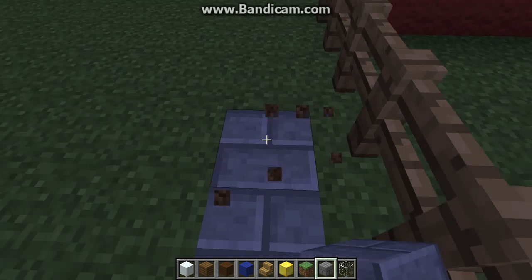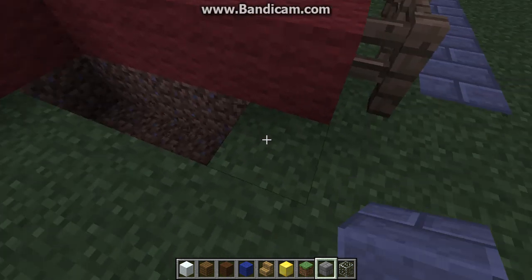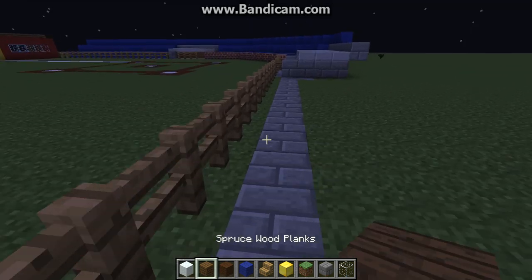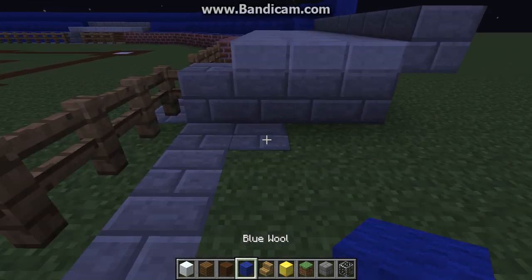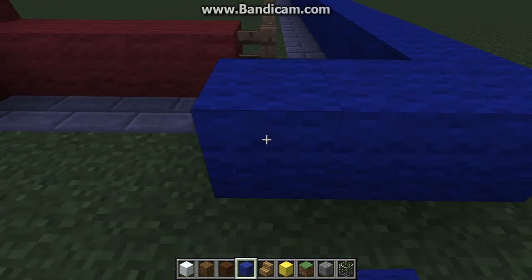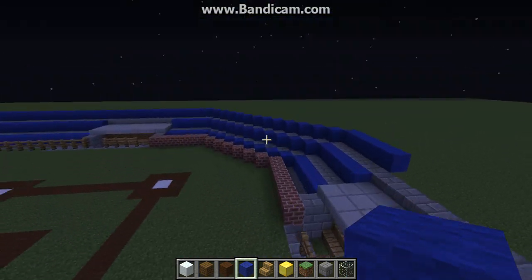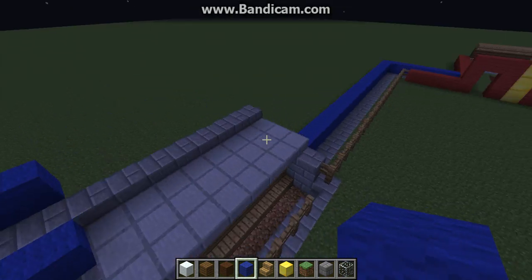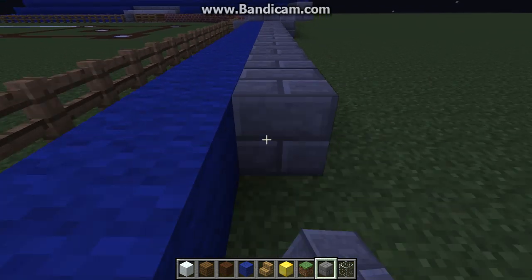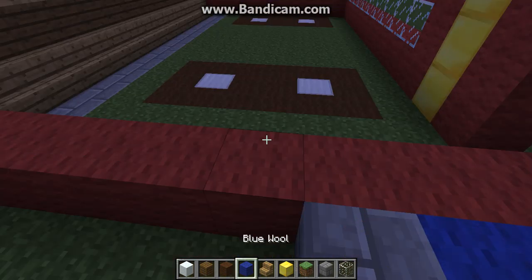What you're going to want to do is get stone brick and put it right into the ground right behind your fence, and then you're going to put the seats right behind it above the ground. Now grab the wall just like that. You can make this a corner if you want — something like that over there — but it's a lot more work and to be honest it really doesn't bother me, so I'm just gonna leave it like this.